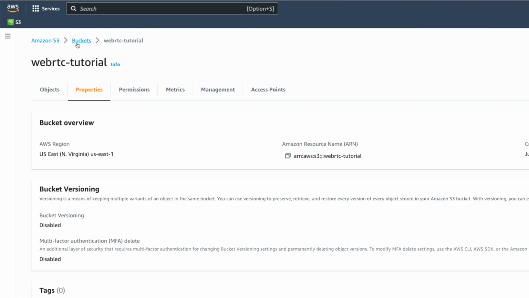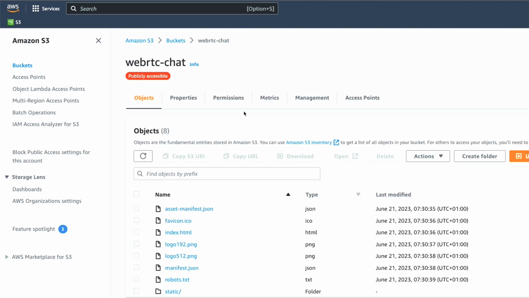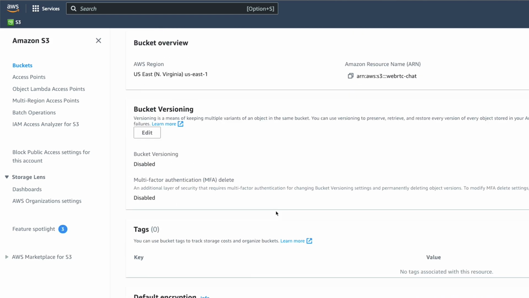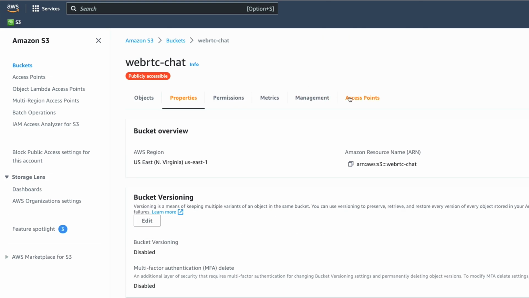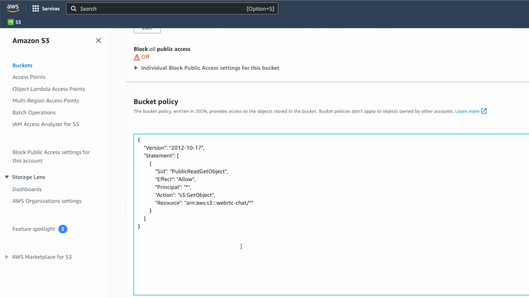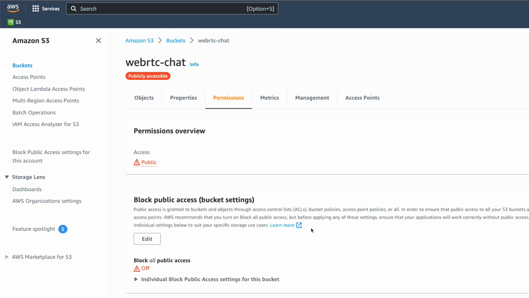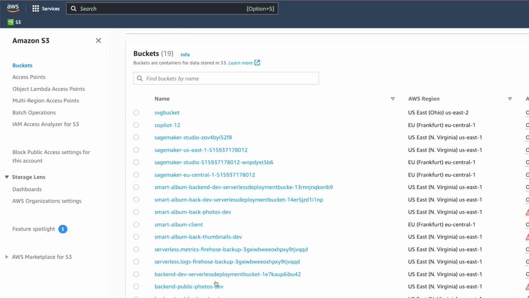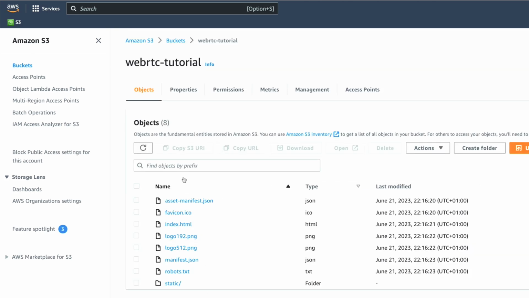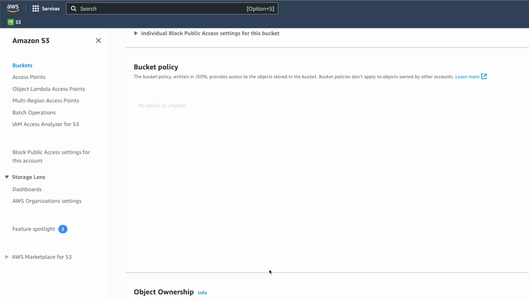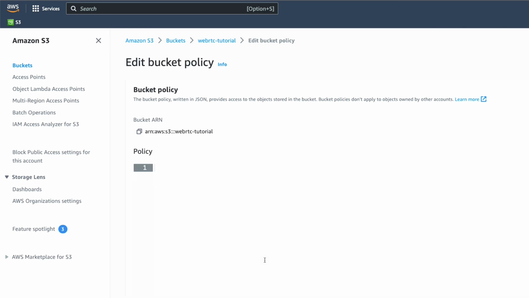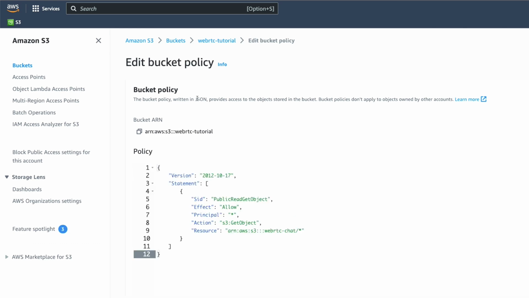We just need to go to another bucket that I was setting up earlier today, and here in permissions we need to copy this bucket policy, and we go back to our tutorial bucket, permissions, bucket policy, we're gonna edit it, and here we just need to change our bucket name to tutorial.